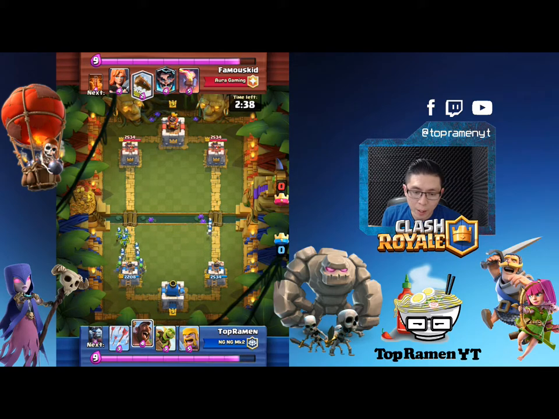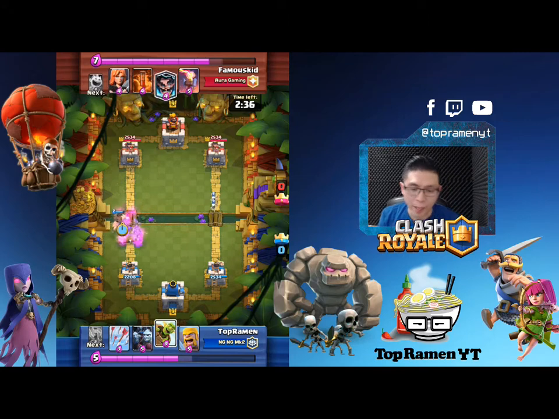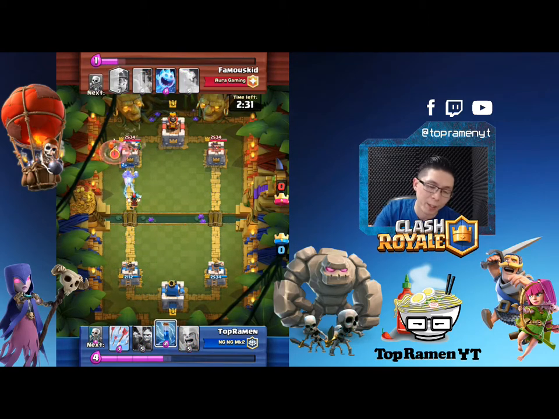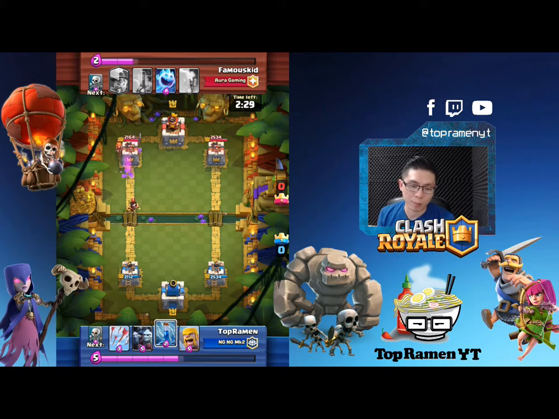And then right here, I should have gone the other lane with hog, I guess. Yeah, because I knew a barrel was coming. So if he wasted his barrel and I did hog on the right and then barrel with his tower, that would have been a lot of damage.